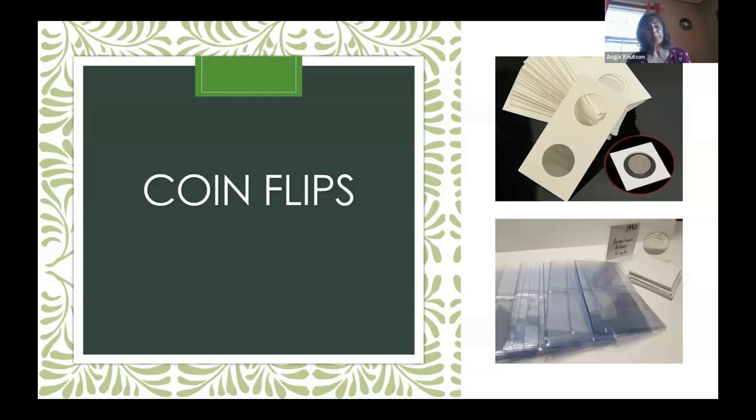Those are plastic. I actually have some of those that my kids use. They look like what you would store a baseball card in. Pretty similar, only they're smaller. And the nice thing about those on the right is that on the left-hand side, it gives you a little space that you can slide something in so that you can mark down the information about that coin, possibly whose it was, how you got it, anything you want. So these are a great idea, and I found both of these on eBay.